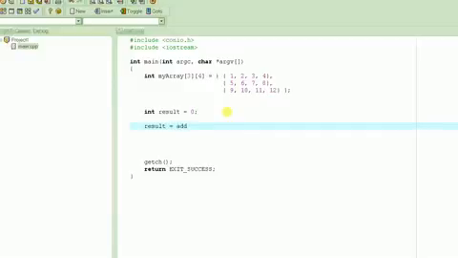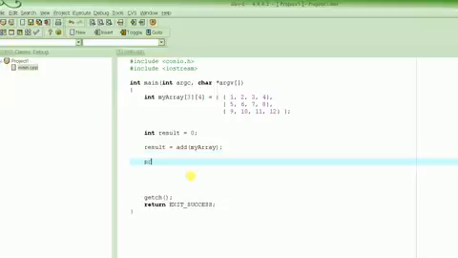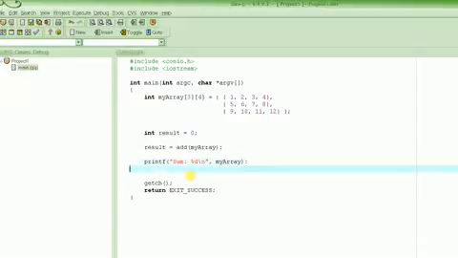Let's call it add, and then you pass it the array, and it gives you back the sum of all the elements here. And then we just print out the sum. Oops, sorry. We need to print out the sum, which is stored in result.